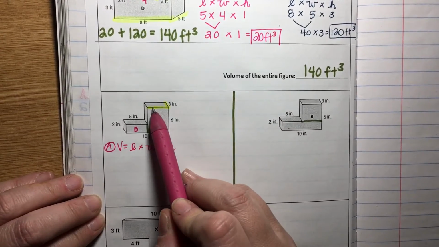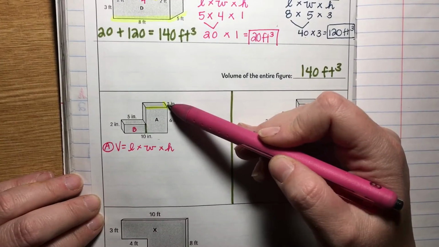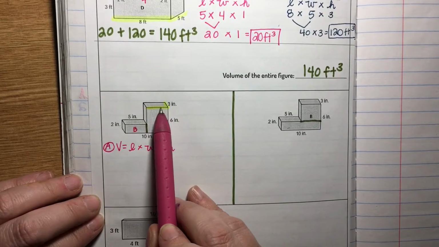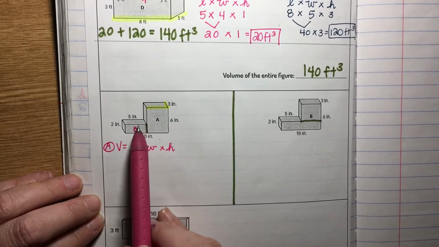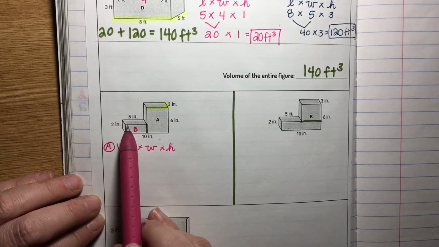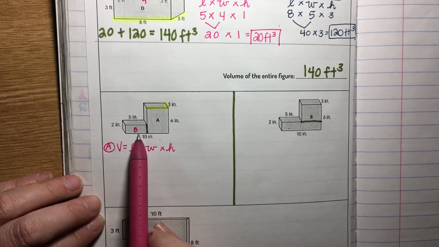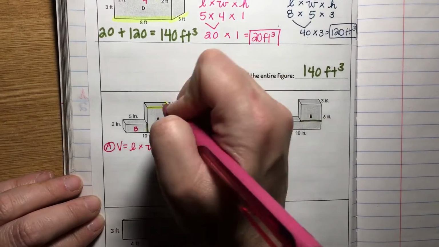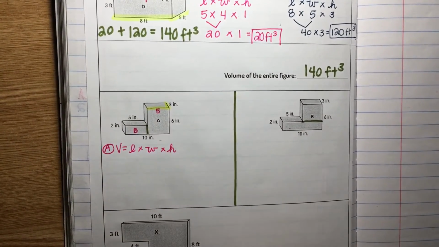So based off of this, I'm not sure what this is yet, but I do know this one over here. I know it's going to be a 3. So I have to figure out this one. If I bring this piece straight down, I can tell it's part of this 10. So I need to go look and see if I can find what this piece is worth. If I follow things that are parallel to it, I can see that this line is worth 5. So if I've used 5 of the entire 10, what's left over? 5. So now I've got my two dimensions for the base of my figure.